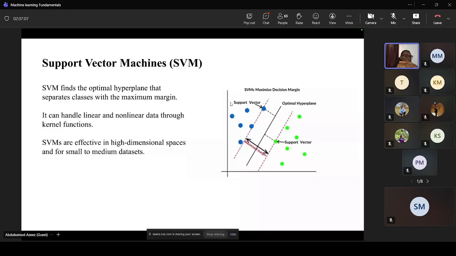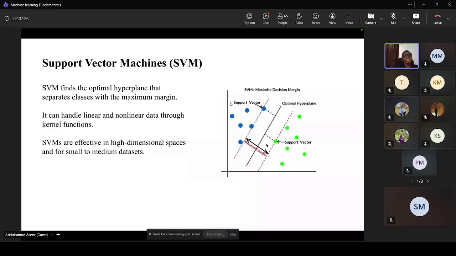Support vector machines are great for high dimensional data like text or images. When you have data that has a high dimension, we can use a support vector machine for that kind of data.